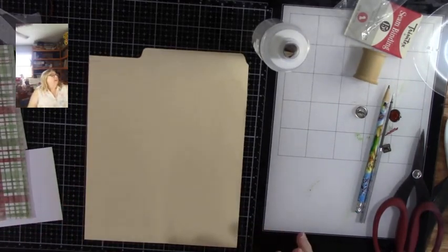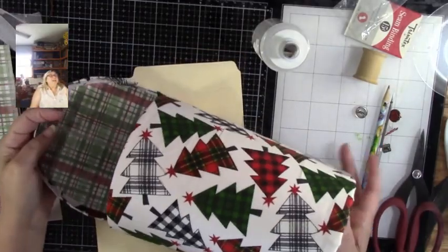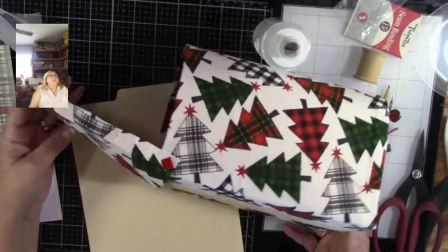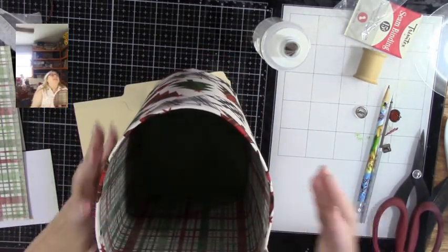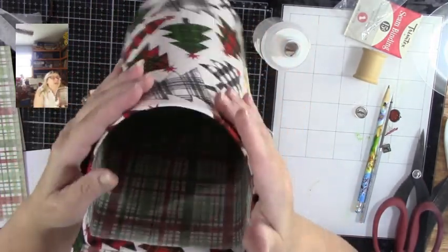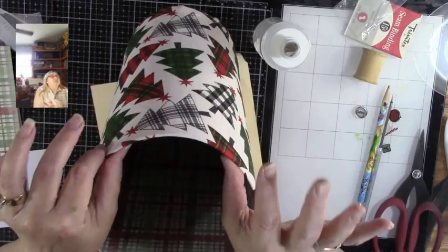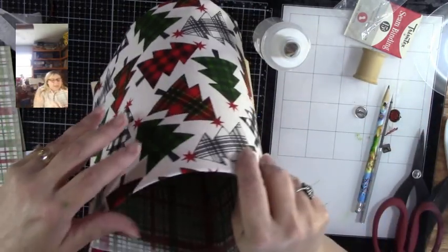I have covered my mailbox and I lined it on the inside and I painted the back. So first I painted the back green. See if you can see that in there. Then I went ahead and covered the outside and I left a good inch here and a good inch here. So I have not done that yet.